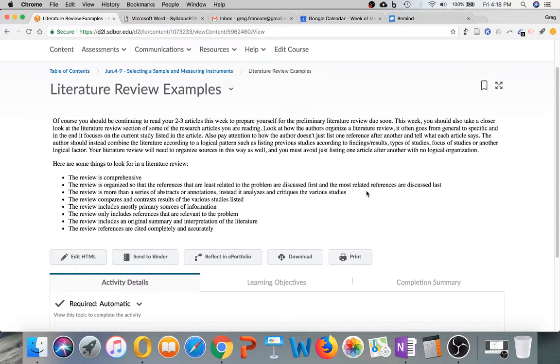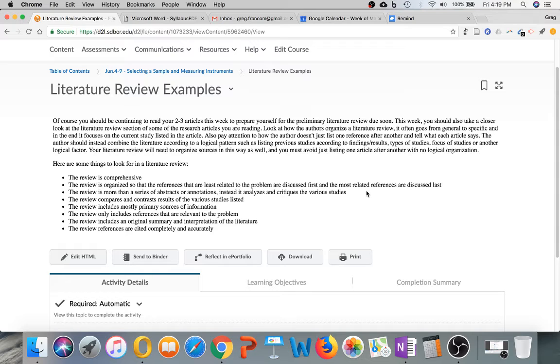So again, it might talk about different studies, but it might also give some kind of a critique about those. Like this study only had a smaller population of people in it, or you might see somebody write, this study didn't use maybe the right instrument for this, because there's a better instrument out there to collect data from younger children, that type of thing. It might critique them a little bit.